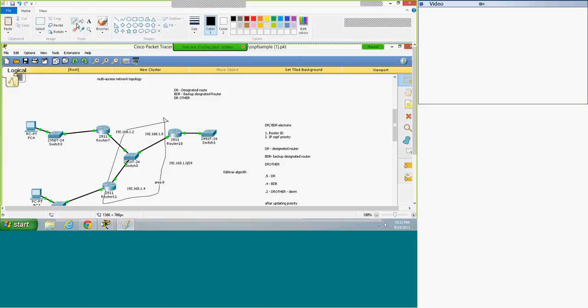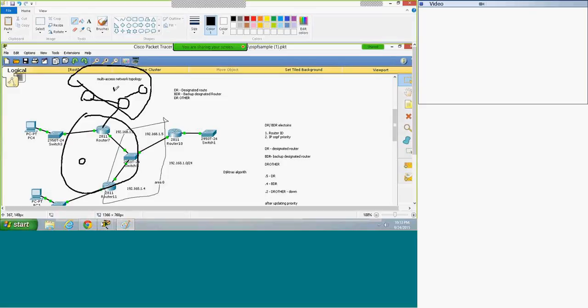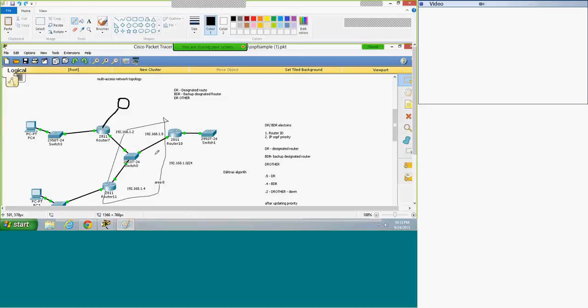So what I'm trying to say is, now I connected this to one more router. This is connected to one more router. Let us call this area as area 0. Let us call this area as area 1. So this is border router for this area, and this is border router for area 0. Let us consider this doesn't exist.